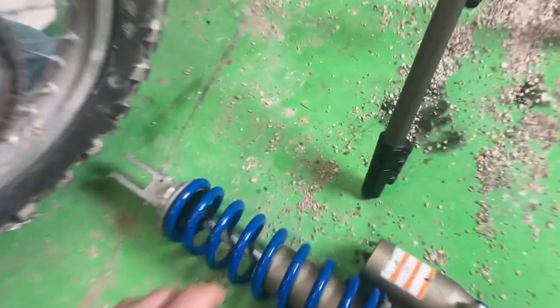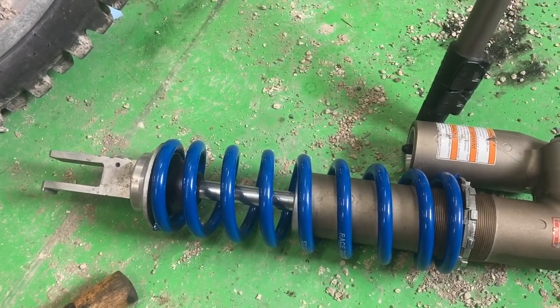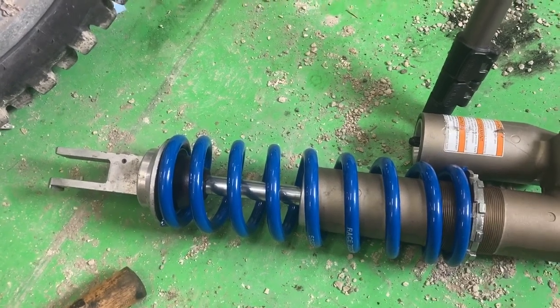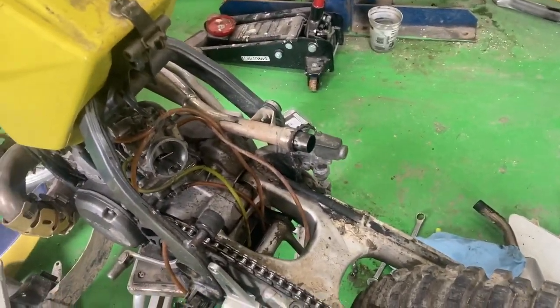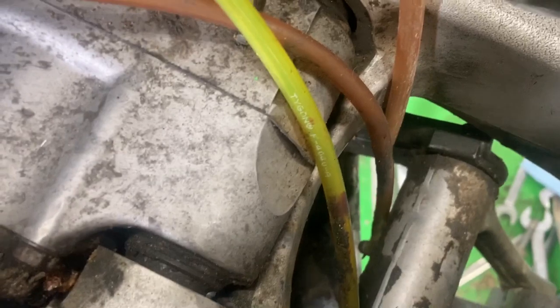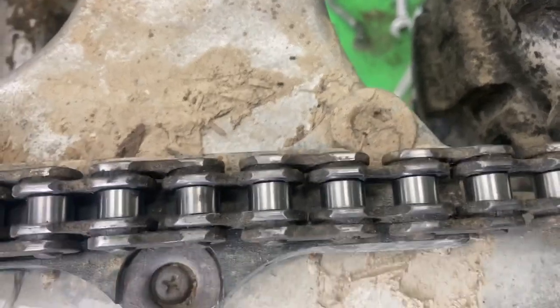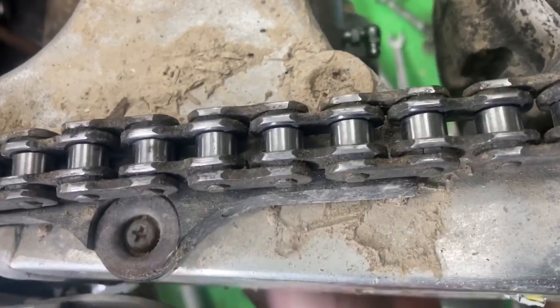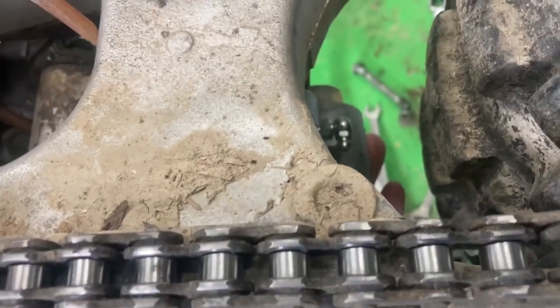Got my freshly revalved shock here — new, heavier spring for my weight, as I've mentioned in previous videos. The guys at the suspension shop — Ion too — were excellent to deal with; got me in and it literally takes a couple of minutes. I didn't change this linkage bearing because I've got it greasable. You can see the grease zerk there in the front — it's protected so it doesn't get knocked off when I go over bumps or skid over rocks. Got my rear greaser on the swing arm suspension, and it's not going to contact anything.